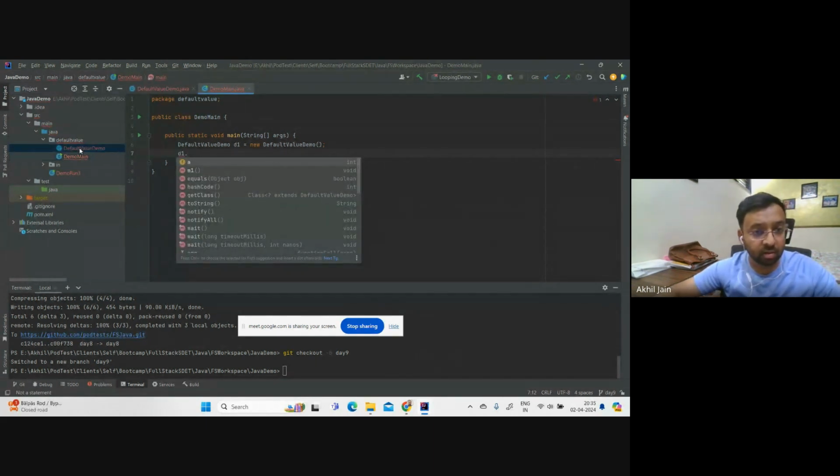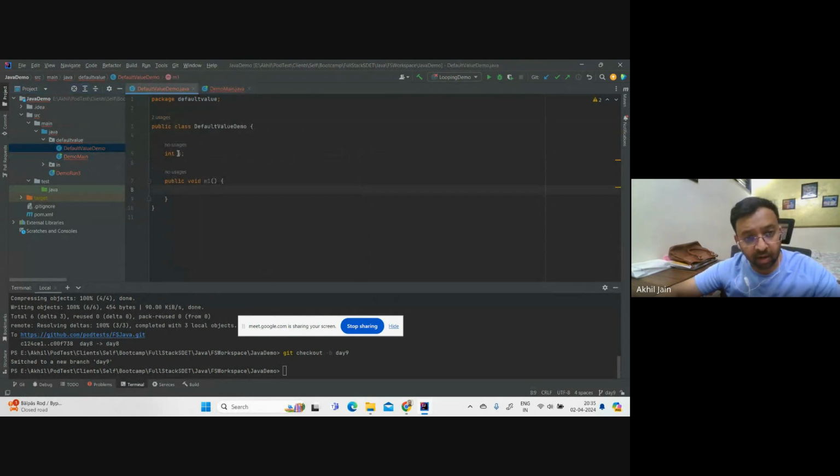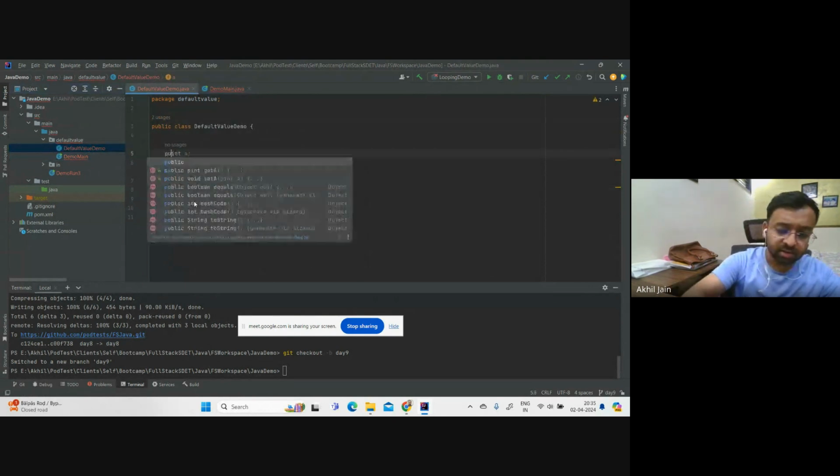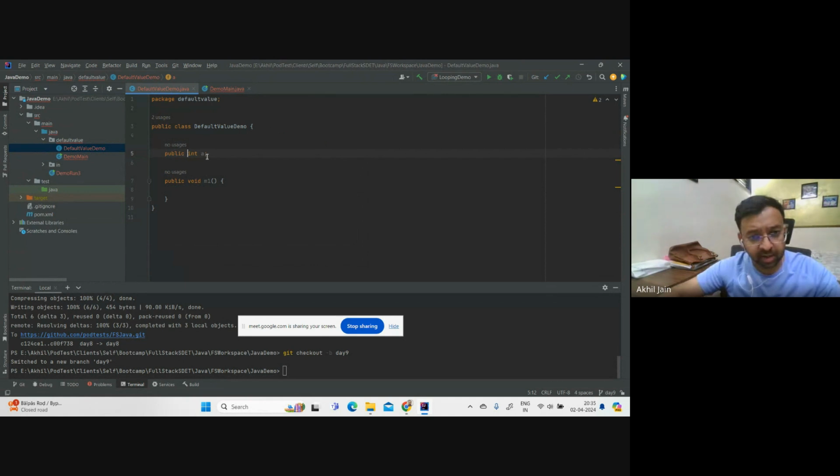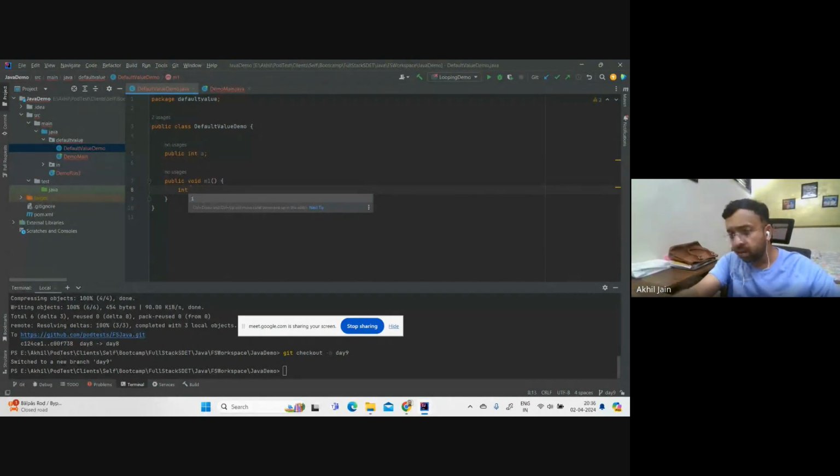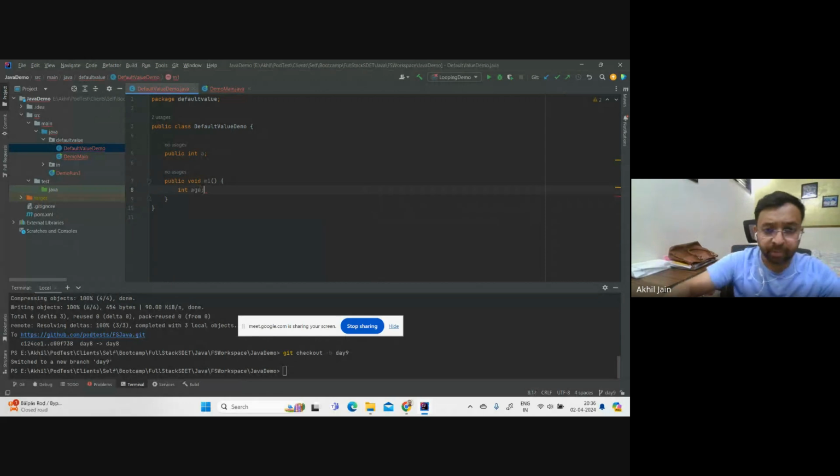Let me mark it as public to give it maximum visibility. Inside the method I cannot mark public, private, or protected; it is like this only. So I will declare int age, and print this value.